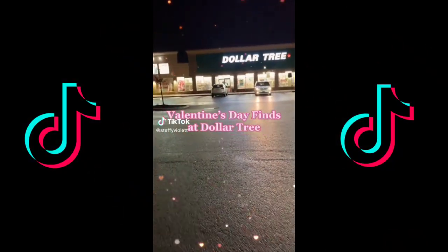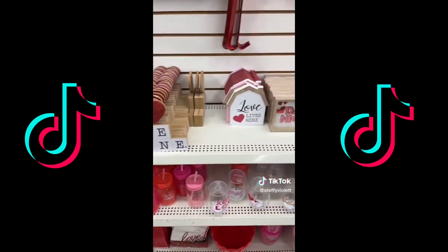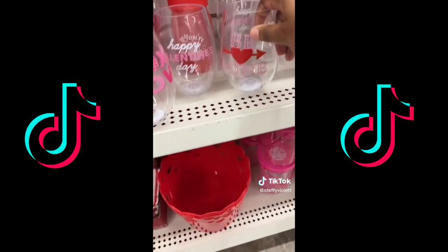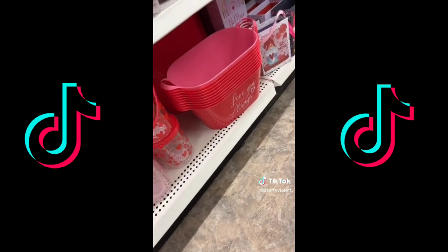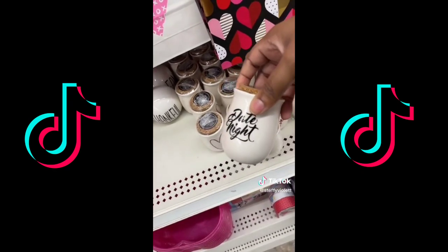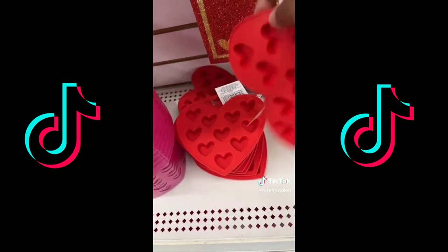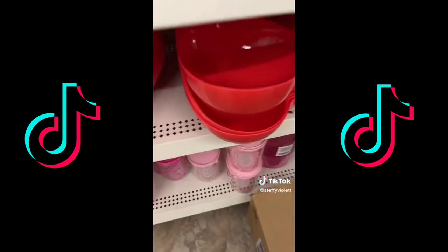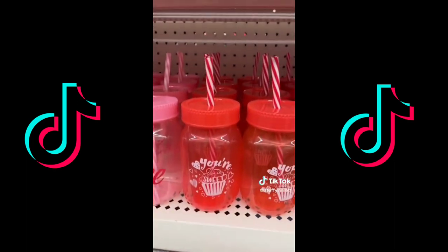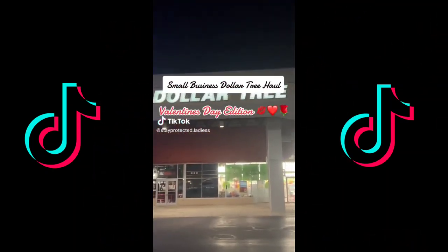Let's see what cute Valentine's Day things we can find at Dollar Tree. All these cute signs — I love the home sweet home. They have all this nice decor. The date night is really cute. Hearts and hugs glasses, containers — I love these little buckets. And all these cute gift bags. This is really cute — they're like little jars. These are chocolate molds, but I guess you can use some for ice cubes too. I love these heart buckets. Oh my gosh, this heart is so cute. These candy dispensers are cute. I love all these stuffies, perfect for your fur babies. I'm gonna get a few of these. Small business Dollar Tree haul, Valentine's Day edition.